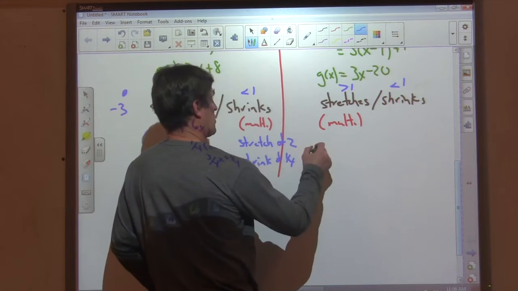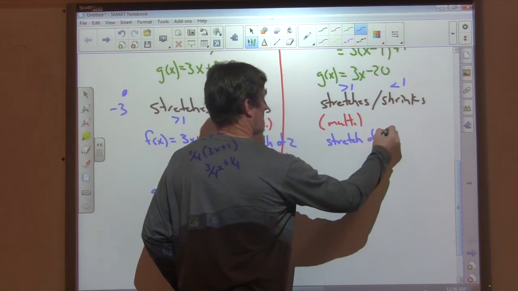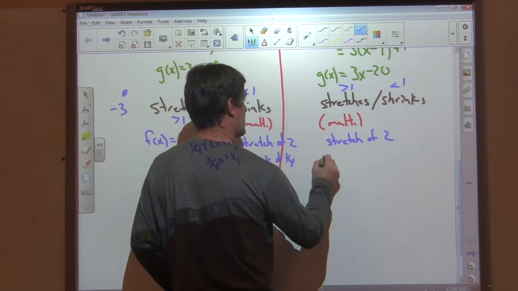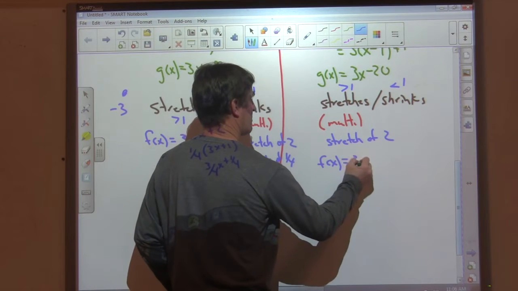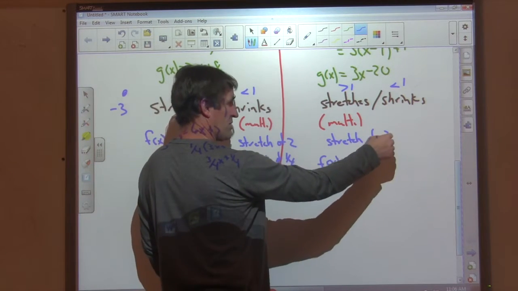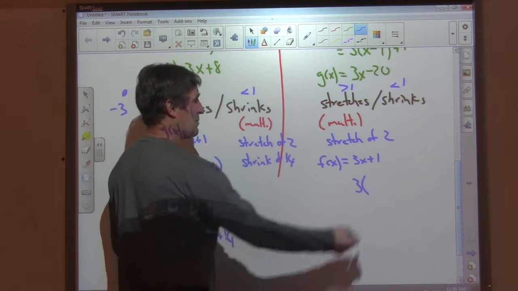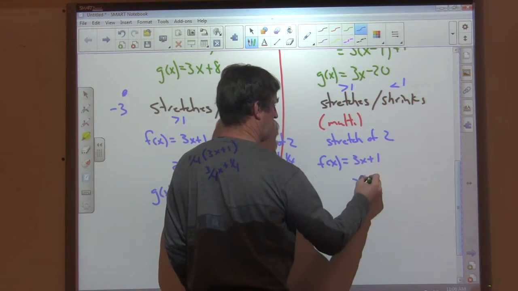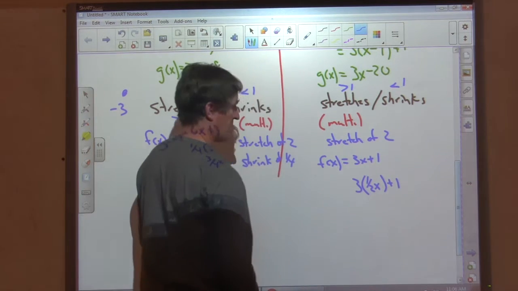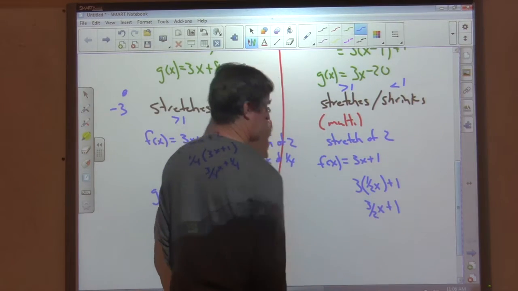So now if I do a stretch of 2, this would be if I did a horizontal stretch. Again, if we use that same first function, remember it's always the inverse of what it says, so it just affects the x. I'm going to put that in parentheses, but I have to take the inverse of this, or reciprocal, which would be 1/2 x plus 1. And so this would become 3/2 x plus 1.